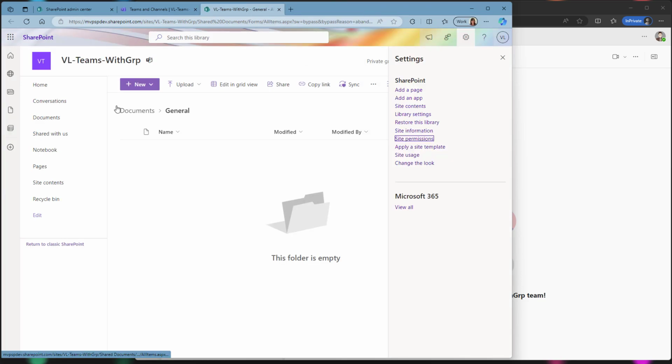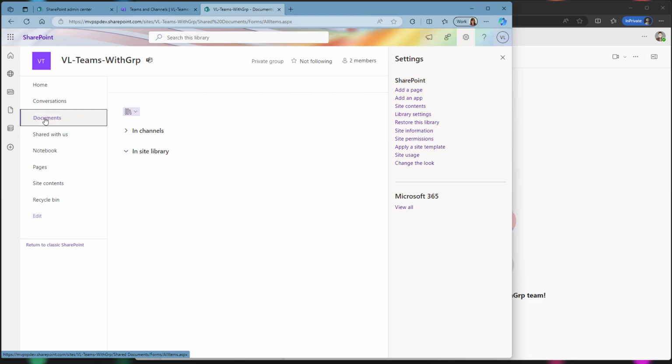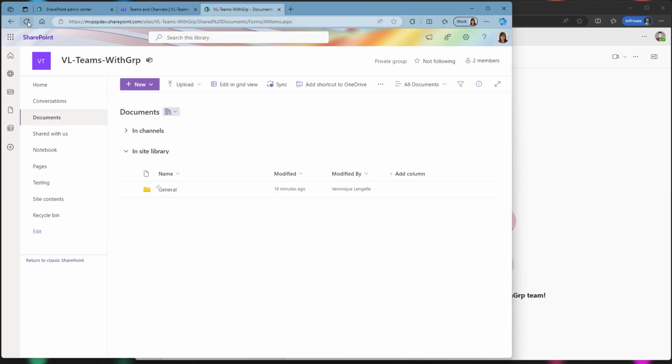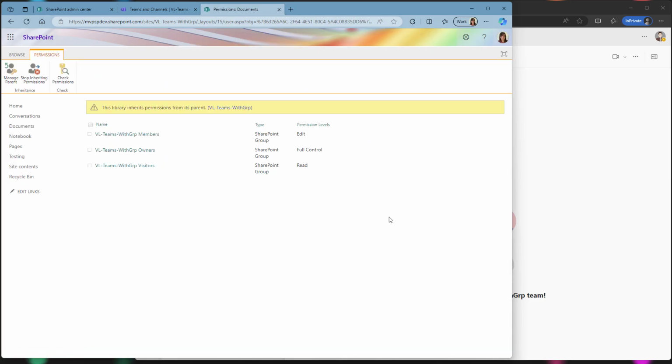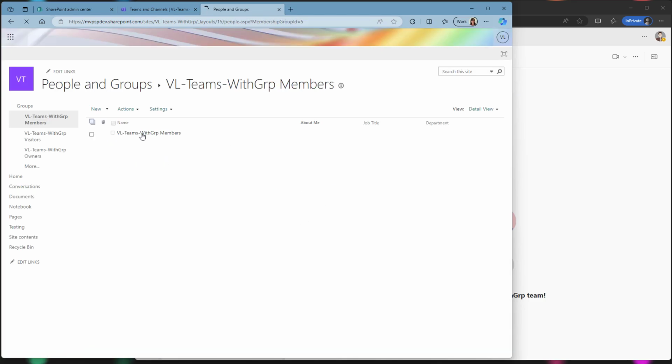And those folders are located in the built-in documents library. Let's close this and go into the documents library. And this document library is tightly linked to the Microsoft Teams team that I've created. So we're going to play around with this one. And if we go again into the library settings, you might think that everything's the same. Go into the members. We have our Microsoft 365 group.